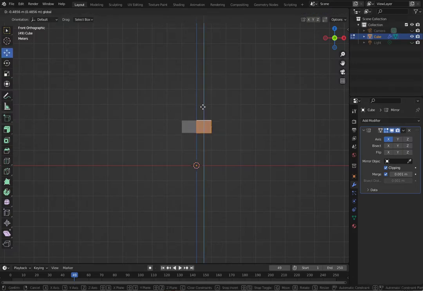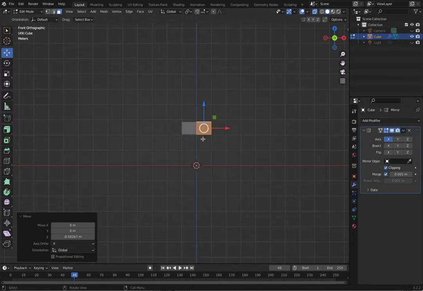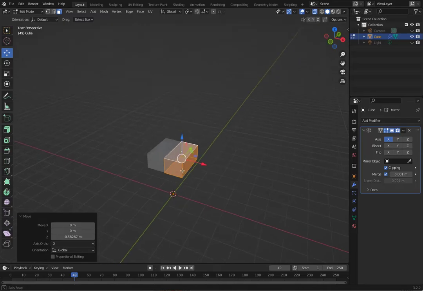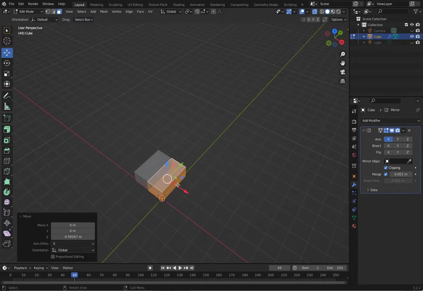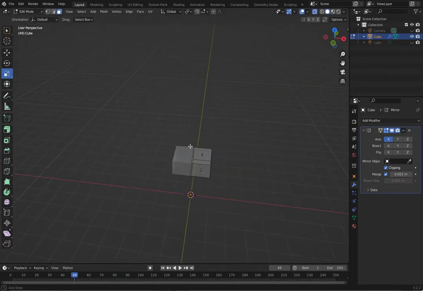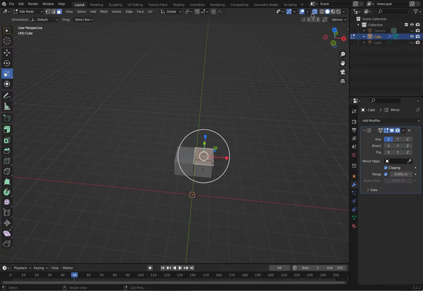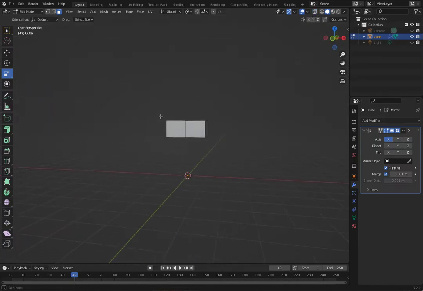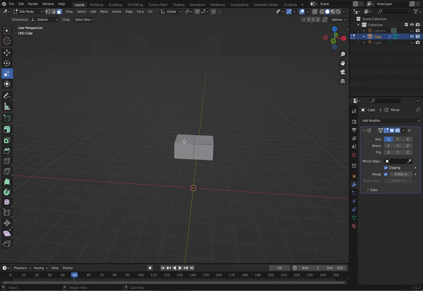G, move it down. So kind of two squares there for the legs. And that's my start. So let's go back. I'm just going to scale here as well. There you go. Right, so let's start with the torso. Turn off this so it's easier to see. I'm just going to make a kind of straight torso, and then we can always change it to create different shapes, for more masculine, more feminine.